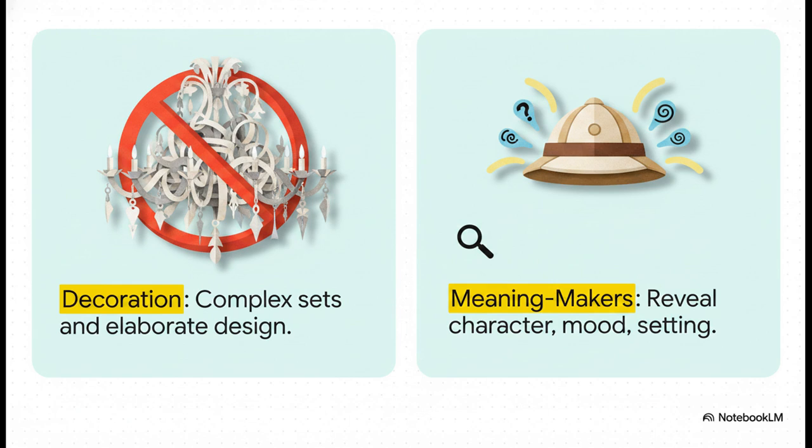In the classroom, a technical element is simply an intentional choice that reveals character, mood, or setting. A simple hat isn't just something a student wears to look cute, it's a tool they use to communicate to the audience that their character is, say, a wealthy banker, a tired farmer, or a brave explorer. Simple elements are incredibly powerful tools for interpretation.